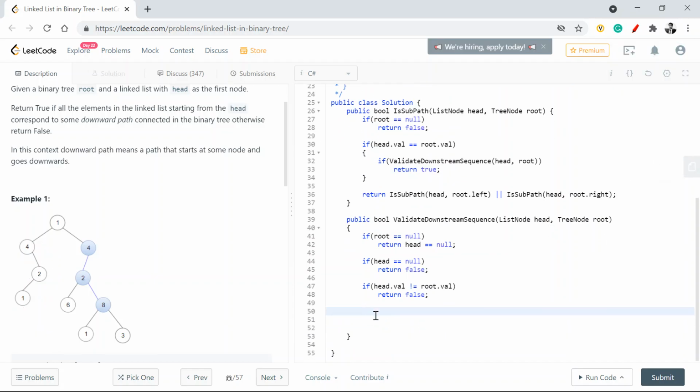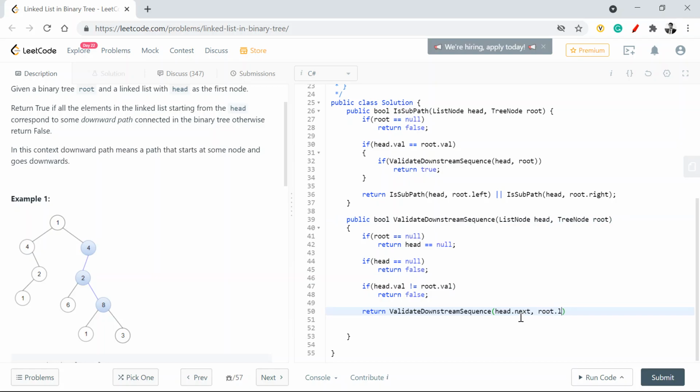Now this is where I need to just say return. If this all turns out to be true, that means I have the value of the linked list and the value of the node which is matching. I'll say validate downstream path again, but this time I'll pass head.next. That means I have already taken care of my current node.